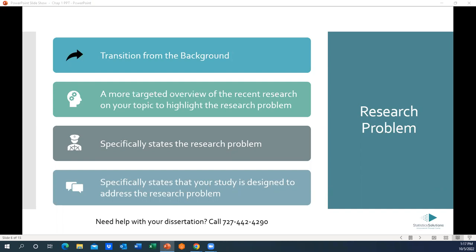If your research problem is a gap, like we just don't have much knowledge on this topic in the literature, that's fine. Just double check and make sure it's a gap, because it seems to me some people go for the gap research problem because it seems to be easy. Oh, we don't have much research in this area. Okay, but if you say that, you better be able to show that there's not much research in this area.